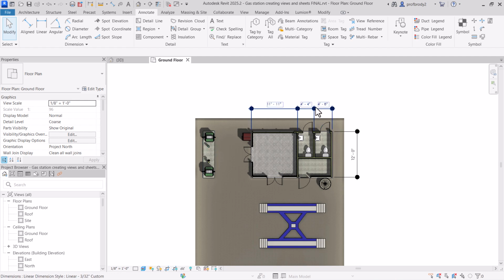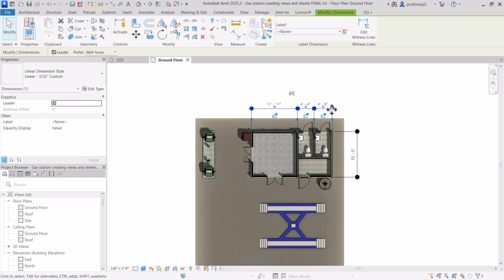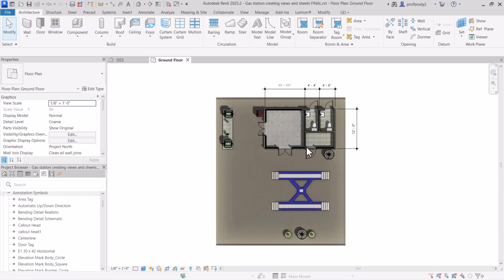Actually, now that I look at it, the dots are a little dark, so I'm going to make them that smaller size. But I think this is fine. I don't think you can change the color of those tick marks. Not inside Revit. You can actually make custom sizes, but not the color. So life is not perfect.